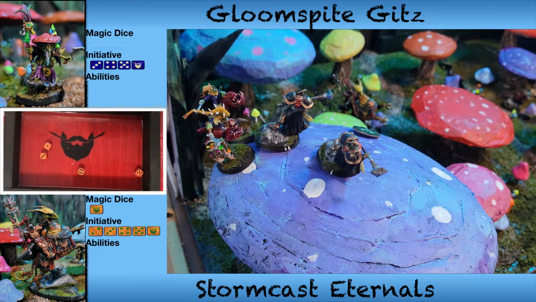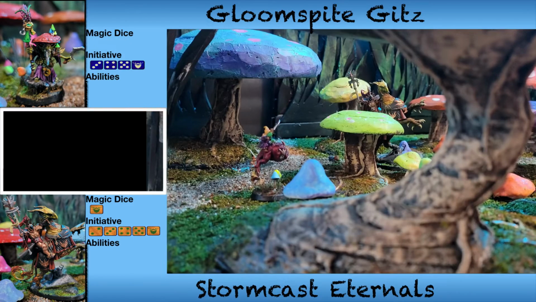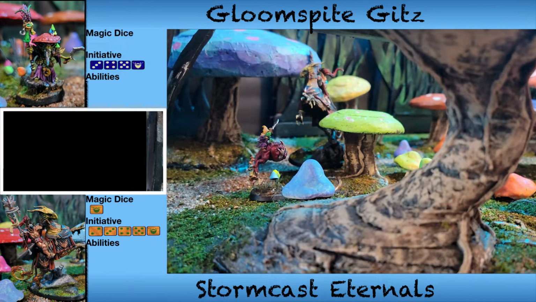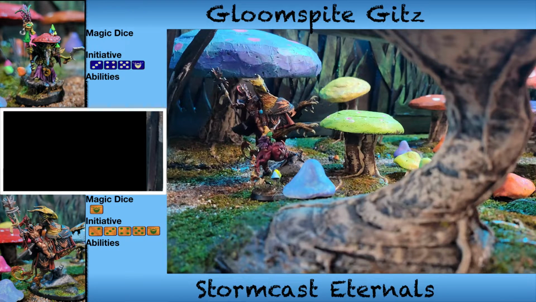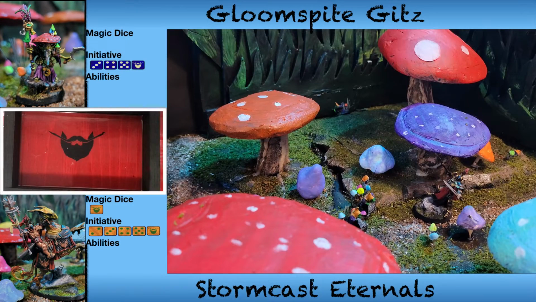Looking for some action, we got a Squig Hopper that's going to attack the Sequitor, deal 6 damage, and he's going to attack again, deals another 6 damage, and kills the Sequitor. Seeing the Squig Hopper fall from the mushroom, the Lord-arcanum moves in quickly and deals an attack and does 2 damage. Next up, we got a Shoota that's going to take a couple more pot shots into the Evocator and does a total of 4 damage.